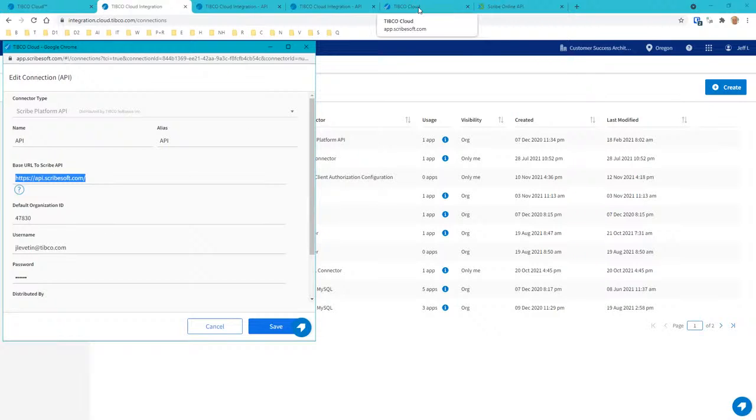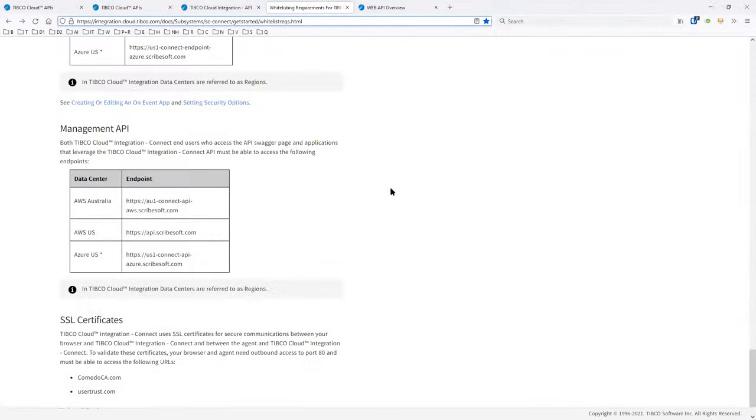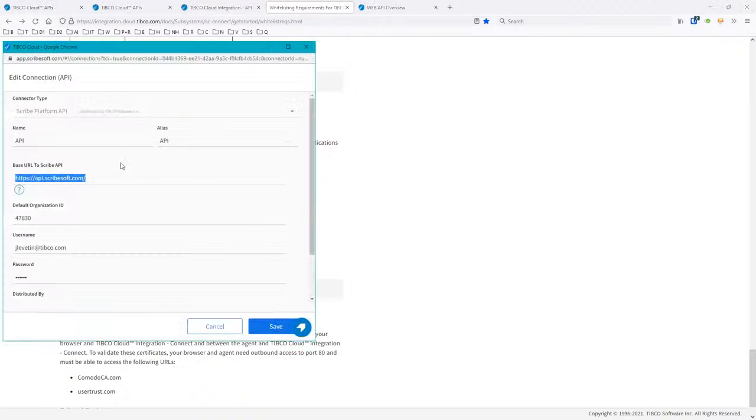And if you head over to our whitelisting page here, which is on the resources, when you're using the API, these are the 3 different APIs that you have access to. So we have AWS Australia, AWS US, and then Azure US. These are the 3 regions that Scribe is available in. So you need to select the correct endpoint for this, and that's the endpoint that we're using here.